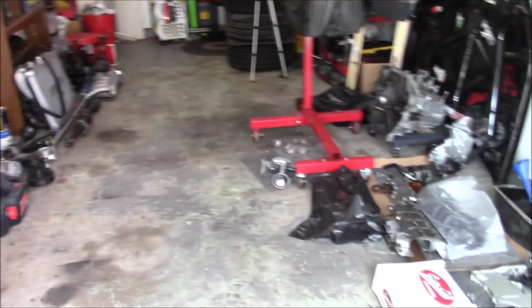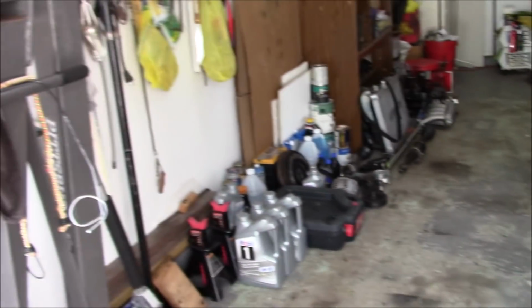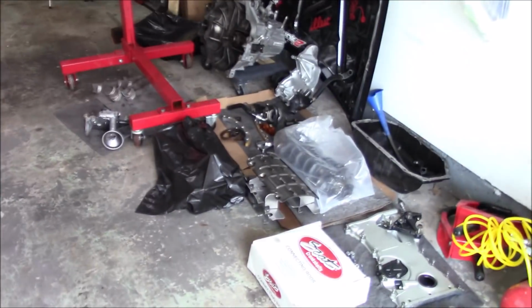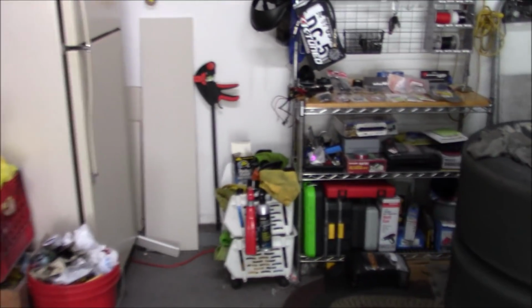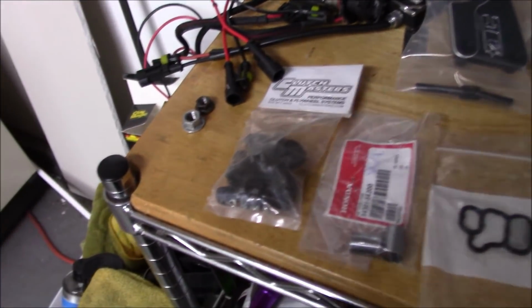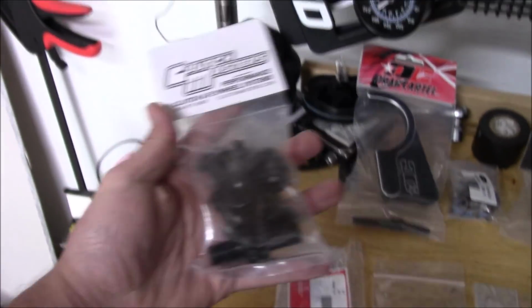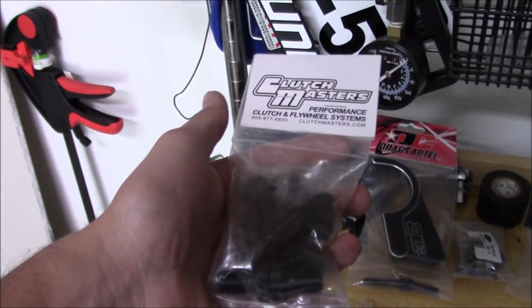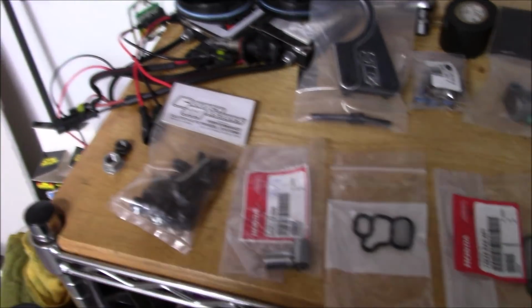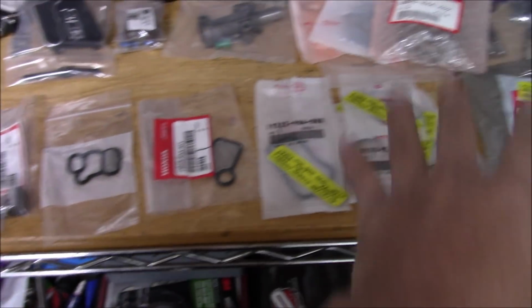Quick update in the garage. Nothing has really changed. It's still a mess in here. Got the short block right there. I'll get to some of this stuff in a second, but I do have parts laid out right here. I want to just give you an update on what actually came in. So one of the biggest culprits right here, I got some from Clutch Masters. These are ARP flywheel bolts. So I got a whole bunch of these, a lot of the lovely red sticker packages.